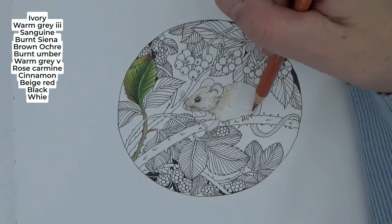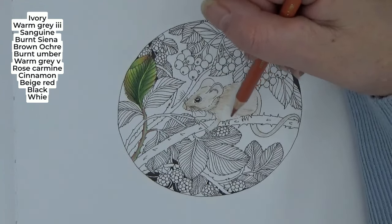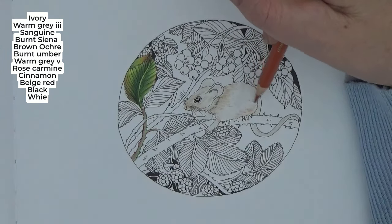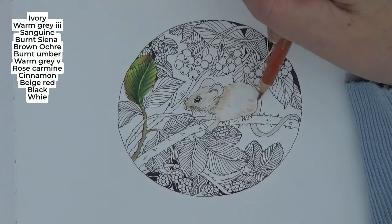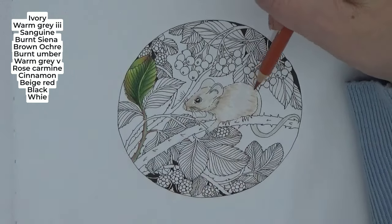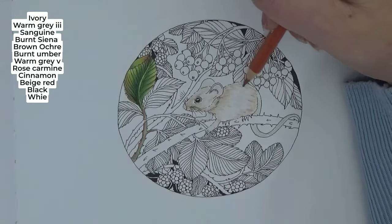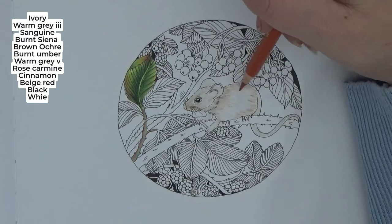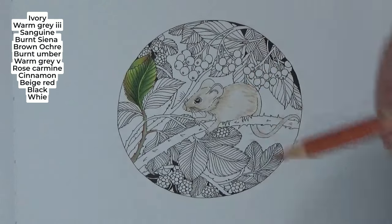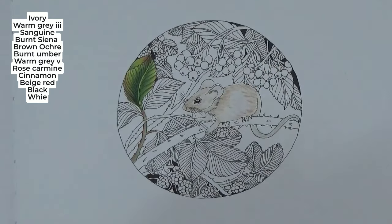So I don't want ginger all over. I want to build up this colour. At the moment I don't want that red everywhere. So I'm going to sort of pull it out and leave the centre of him maybe a little bit lighter. I don't know, I'm just ad-libbing and seeing. But that's what my thought process is at the moment. Let's leave it like that. Like I say, we can keep going back in.